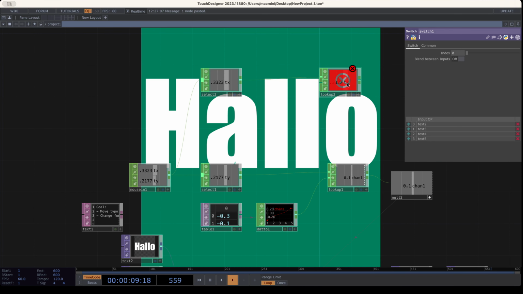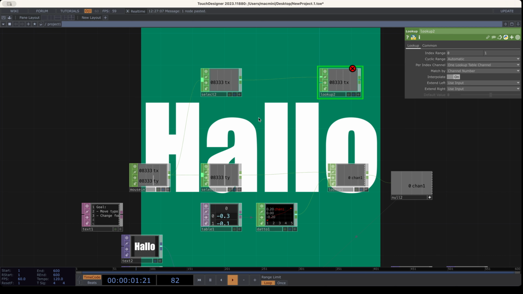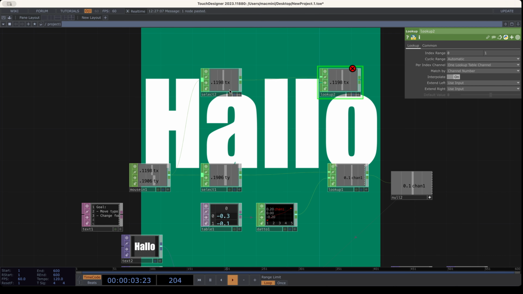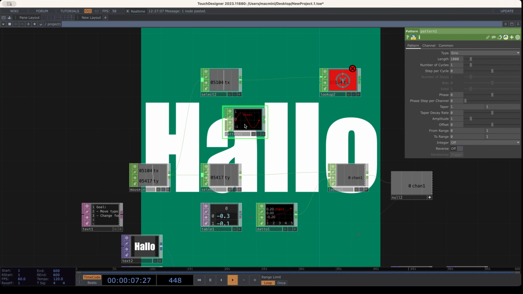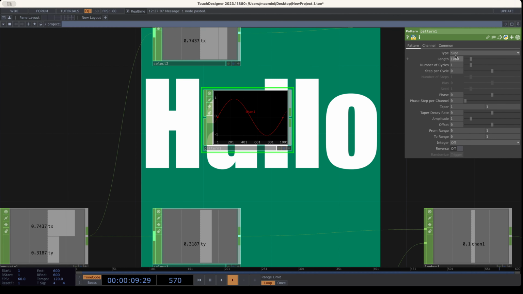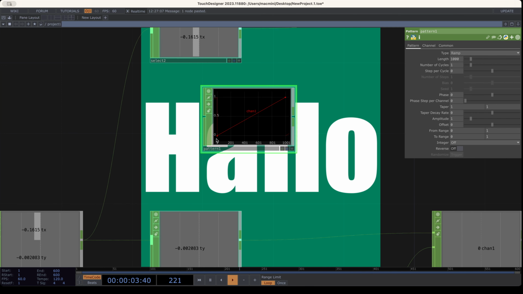So what we can do is actually we take a pattern. With pattern, we have a pre-made set of curves like sine, cosine, triangle, and for our case, we can take a ramp, which goes from 0 to 1.